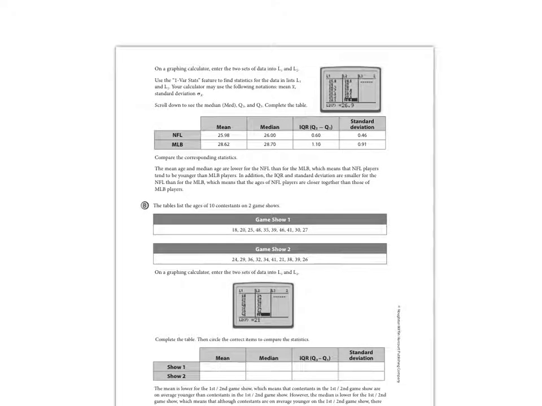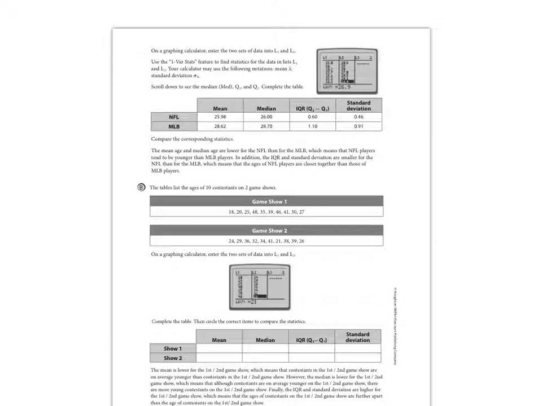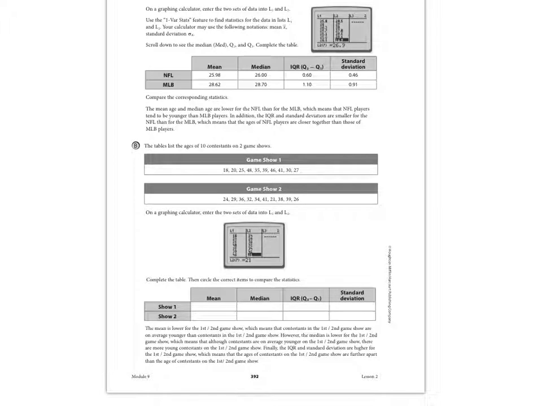Okay, and the next thing that we're going to do is compare data sets. And it shows you how to do this on a graphing calculator. The calculators I have in my classroom, the yellow ones, do have this feature and pretty much follow the same steps. So you can take a look at how you do it on my calculator. If you have another calculator that you would like to learn how to do this on, or are not sure if you can, just come in and see me and I can let you know after I'm playing around with it for a minute or so.